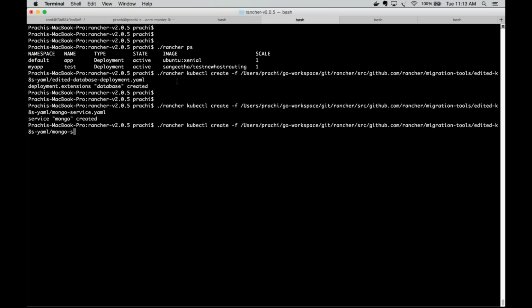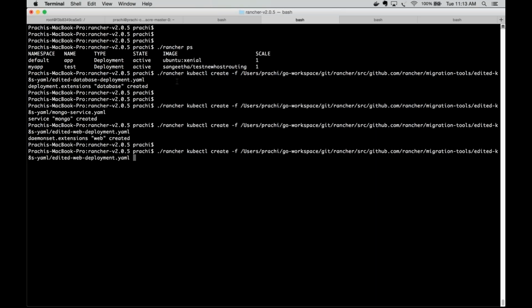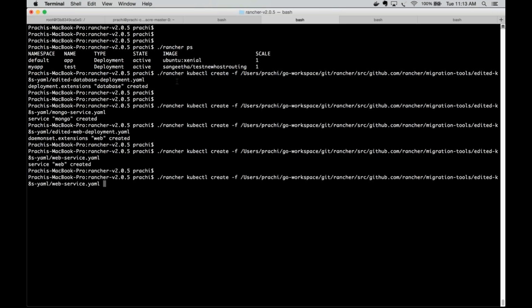Then next, I'll deploy my web service edited YAML file. I'll also deploy the service object for my web service, which will take care of the DNS entry for my service. And lastly, we will deploy the load balancing ingress spec.